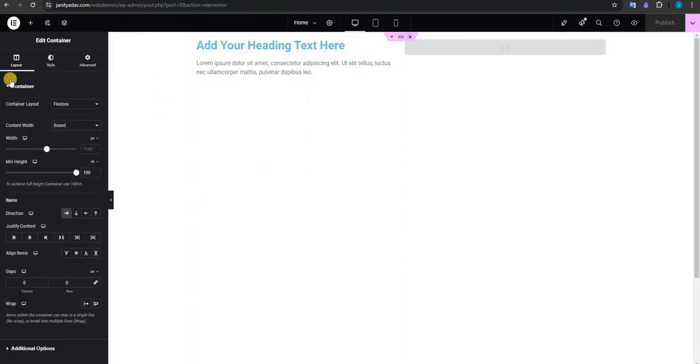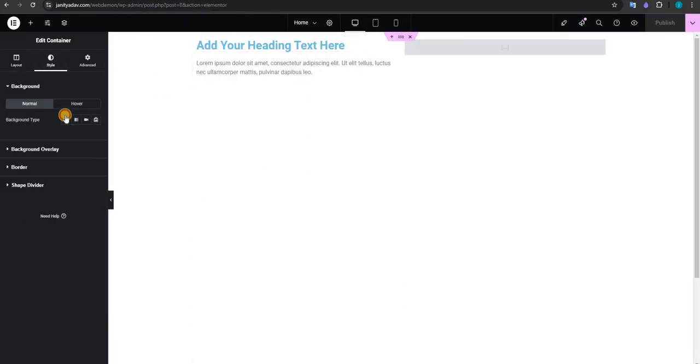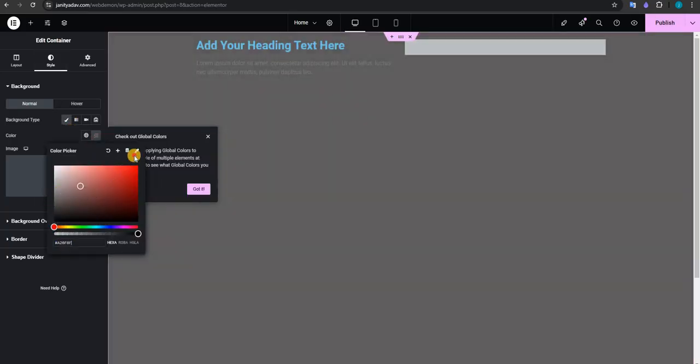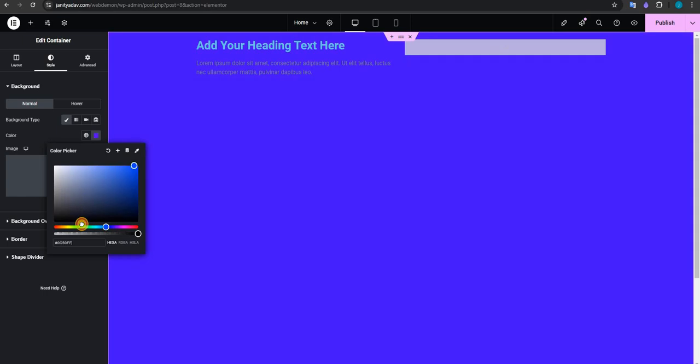Suppose we are giving the background to this, just click on the style, background color. Just select the type according to you, whatever color you want to give.